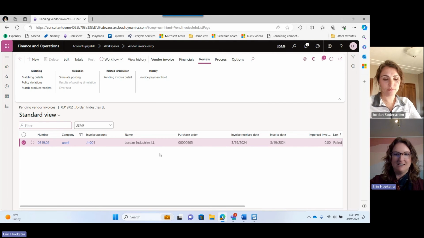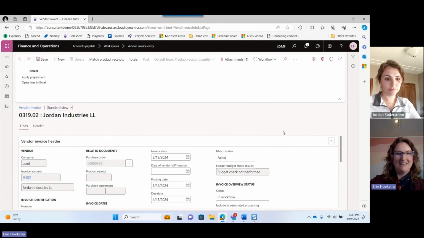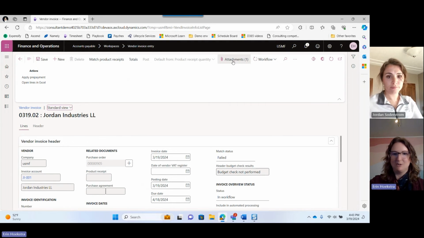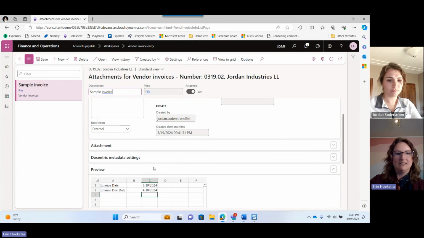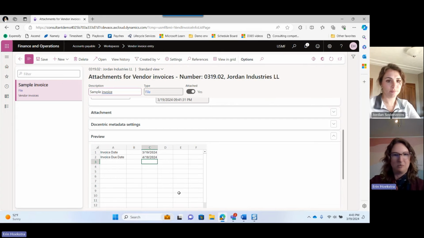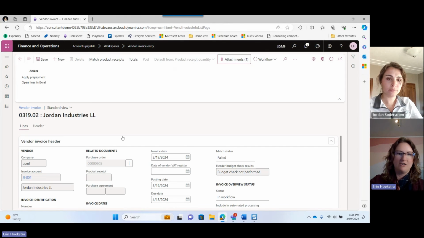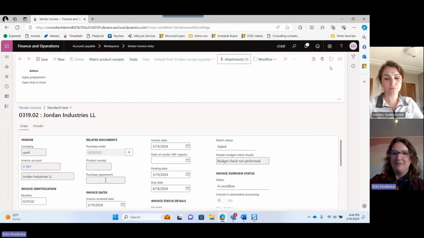So you can see here is the invoice that she's just sent. Let's drill into it. And we can see here is that attachment at the top that she has added to the invoice. So we could click on that link. We can see the notes that the invoice is attached. We can preview it, open it, print it, download it. But here you can see that she's put that attachment right into F&O through the vendor collaboration module, which is pretty slick.